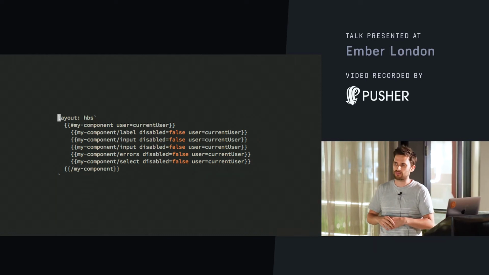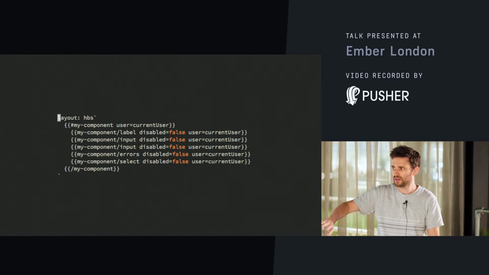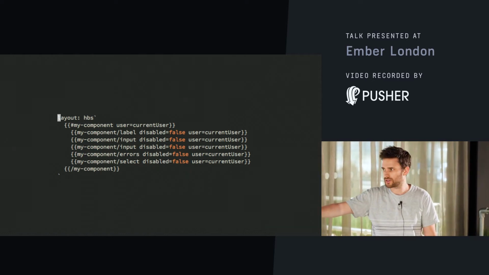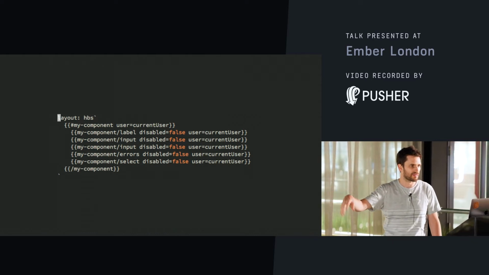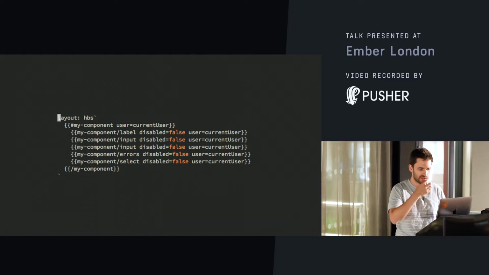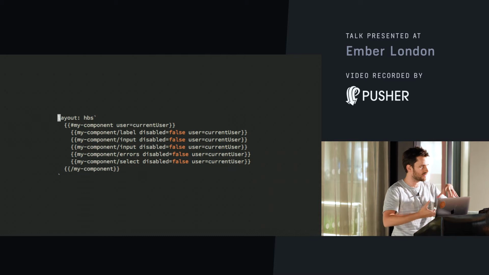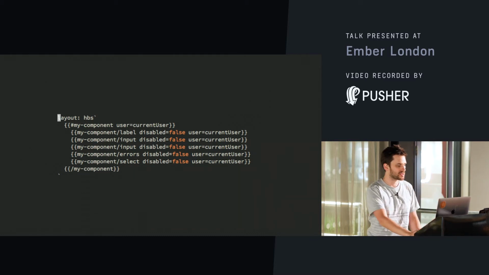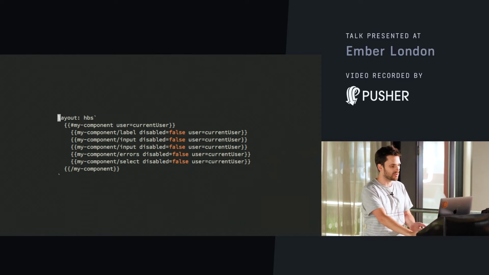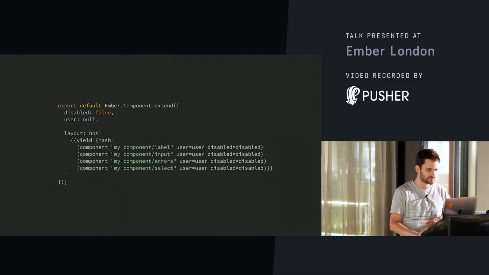And also you have a bunch of repetitiveness here. So you have the user, and then because there's no shared context here, you have to pass the user into each one. And I think a lot of us would probably have situations like this in some of our apps. I know we do with some widgets where they've got headers and then content and then footers. But this was a pretty typical scenario. But obviously it's not ideal. There's a lot of repetitiveness. It's not very clear. It's not very easy to read and understand.